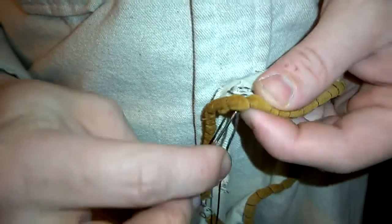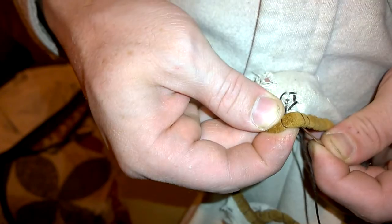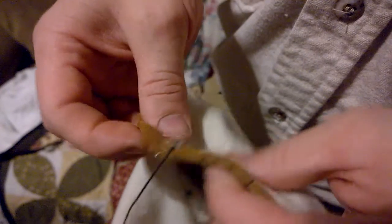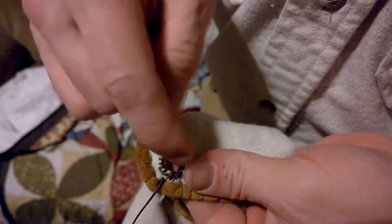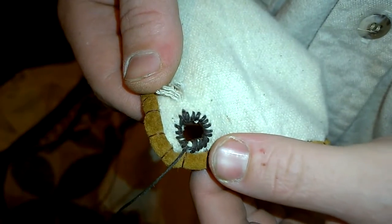At which point the work consists of coming on the outside of the solid line that I've made, going through my hole, and then coming back up a small step over on the outside again, and going back through my hole again. I'm going to repeat this all the way around it, and the end result of that is a lace hole. You can go around it a few more times — you can even slip the needle through around the edge a couple times — but if you're happy with the look of yours you can just snip it right there. I'm going to be doing that to all of these.